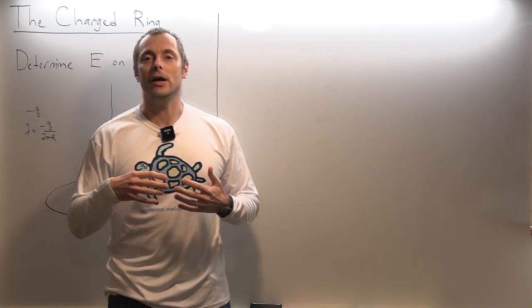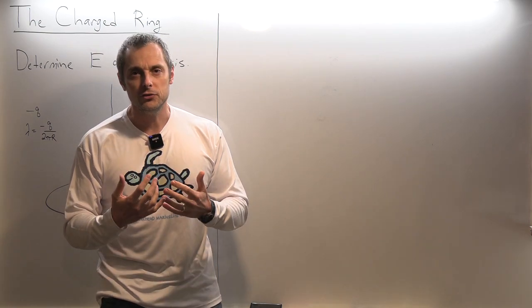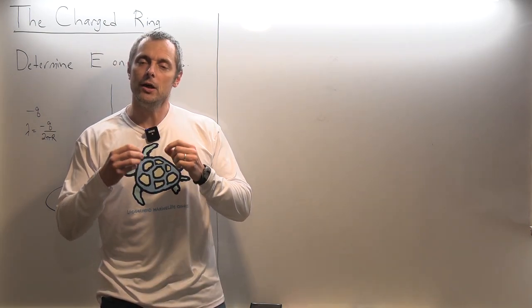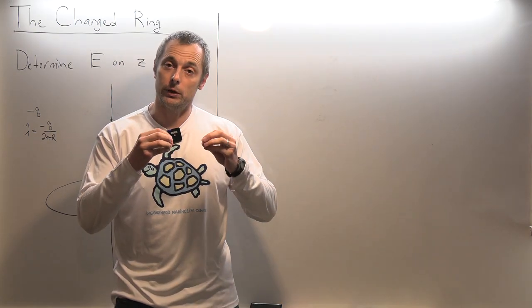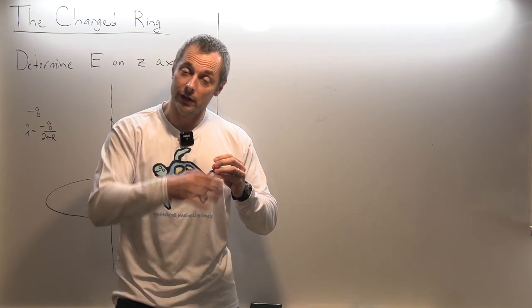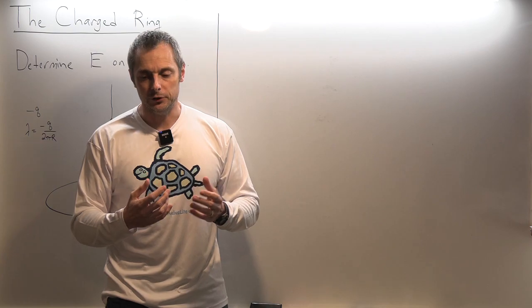So today we're going to use that same process for the next shape, okay? And that's what we're going to be doing throughout this topic: using kq over r squared for pieces and integrating for different shaped objects.